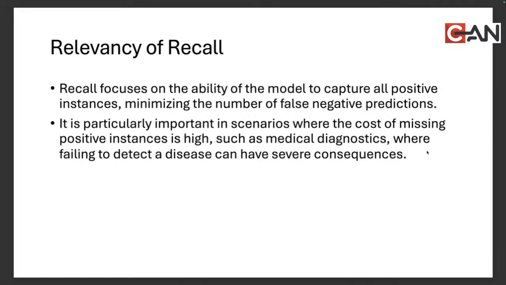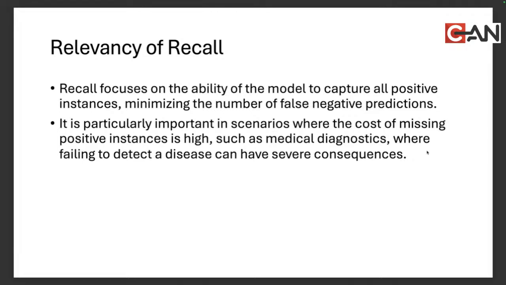So the relevancy of recall is that it helps us measure, did we catch everything? Or are there some things that got away? Are there some things that escaped our model's detection when we're thinking about positive predictions? And it's really important in scenarios where the cost of missing something is very important.